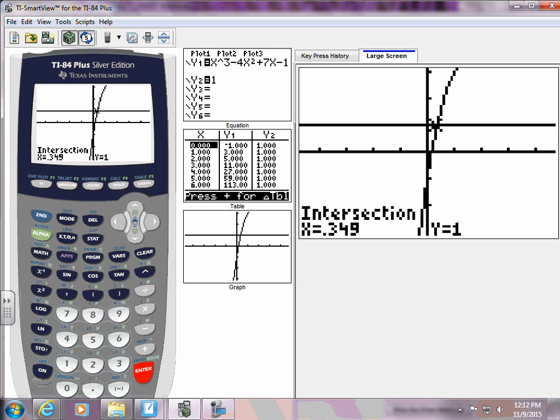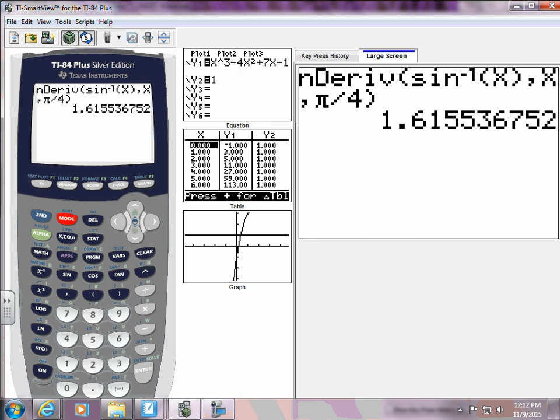Now we got to plug that into the derivative of the function and flip it. Now if you're really lazy like I am, if you find a value on your calculator and you don't feel like writing it all down, you could just store it into alpha A. You ever do that? You find an answer on the calculator? We'll do more of this, but you can leave the screen and hit store alpha A, enter, and it stores it there. So now I can plug it into the derivative of the function.